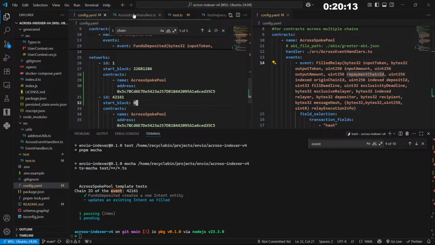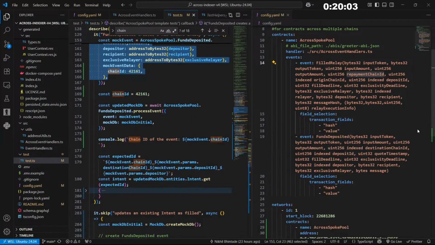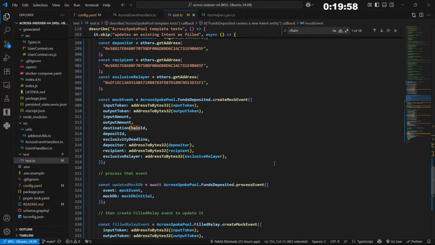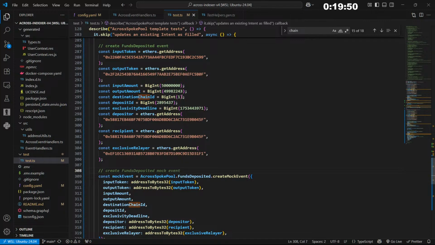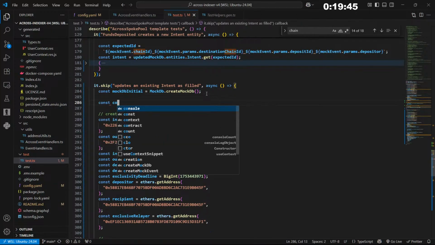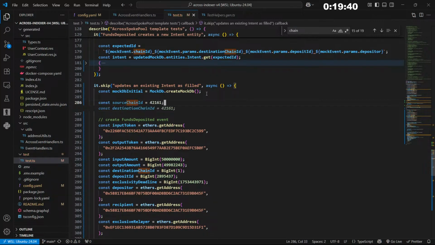Okay, that's cool. Next part. Next, what's next? Yes. So now that we know, we can do here mock. We can set source chain ID, destination chain ID.